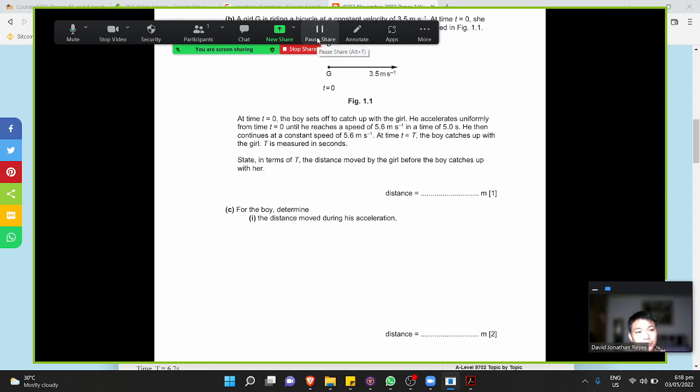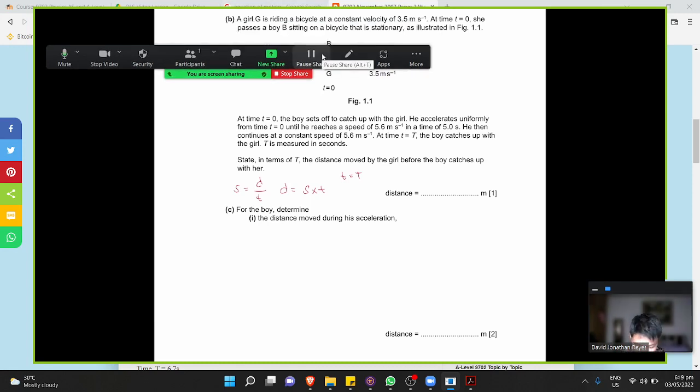For this question, it's quite maybe overwhelming, but it's actually very simple. So we all know the basic equation for speed is equal to distance over time, right? Since we're trying to solve for distance, then we can just simply use distance equals speed multiplied by time. Question is, what is the speed and what would be the time? We all know the time is already equal to T, right? And we know that the girl is moving at a constant speed, which is what? 3.5, right? Therefore, the value here would be 3.5 T.